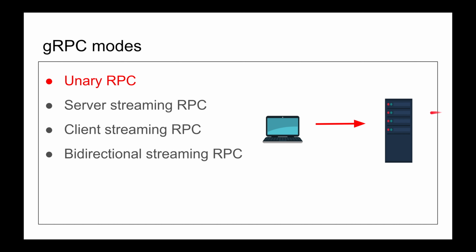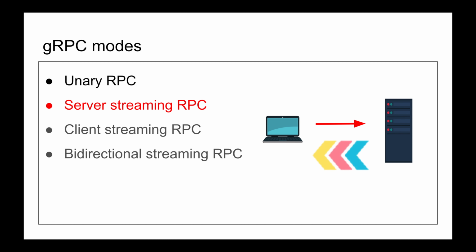A client makes a request to the server and synchronously waits, and then the server does some processing, maybe calls another service, maybe queries a database, maybe just calculates something in memory, and then responds with a result. So a request response, you can do that. And we're going to show that example. Server streaming, that's another mode of communication where a client makes one request to the server, but the client is expecting a lot of data to come back as a result. Not just one response, multiple responses, a stream of responses that will just flow from the server to the client.